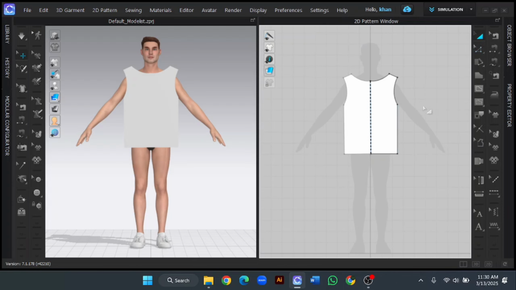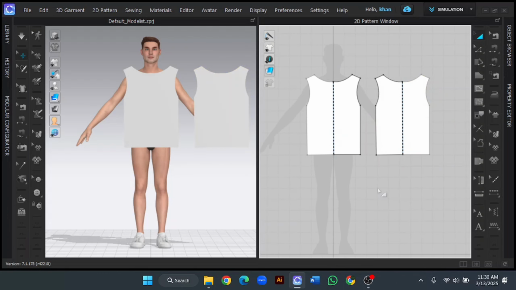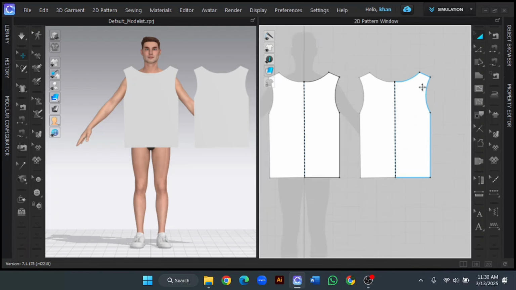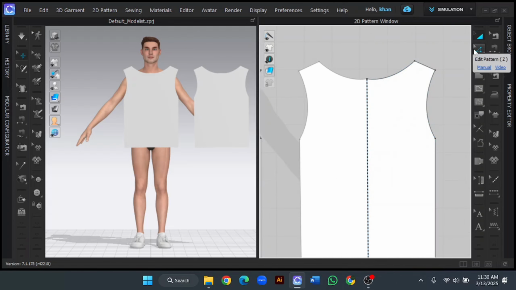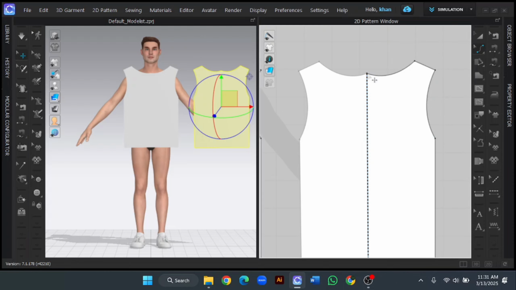Now in order to make the back pattern we will simply copy and paste by pressing Ctrl C and Ctrl V. Okay, now I think it's okay. As we know the back neck is a little bit tilted up, so we will select the edit pattern tool and raise the middle point by 2 centimeters by clicking the up arrow of our keyboard.